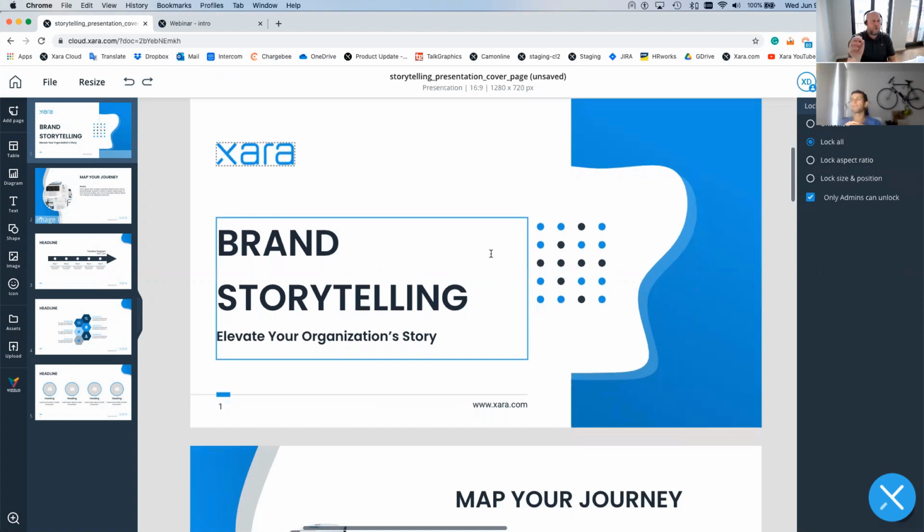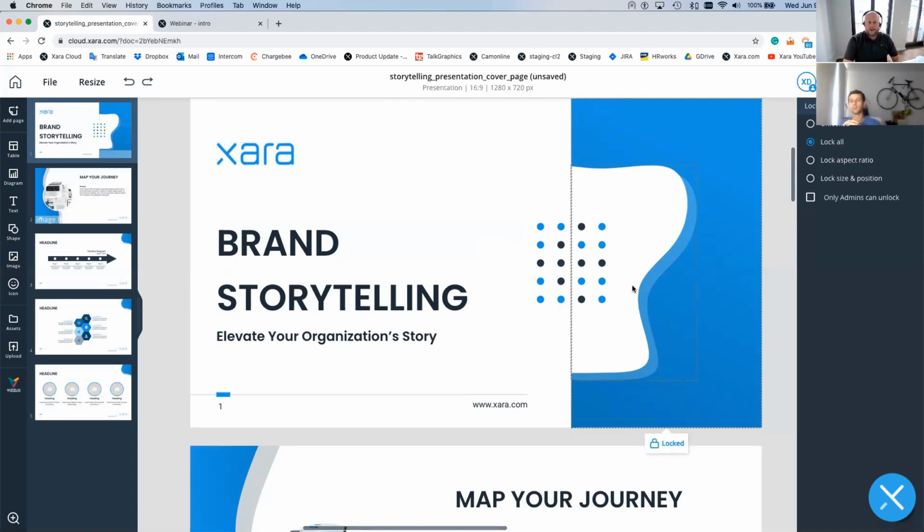One of the things to know for Designer Pro Plus users, our rich desktop editing product: you will now have these same capabilities in Pro Plus that you'll be able to set on documents. And if you create the template there and then upload it to the cloud, the properties you set in Pro Plus will be adhered to within Xara Cloud as well.